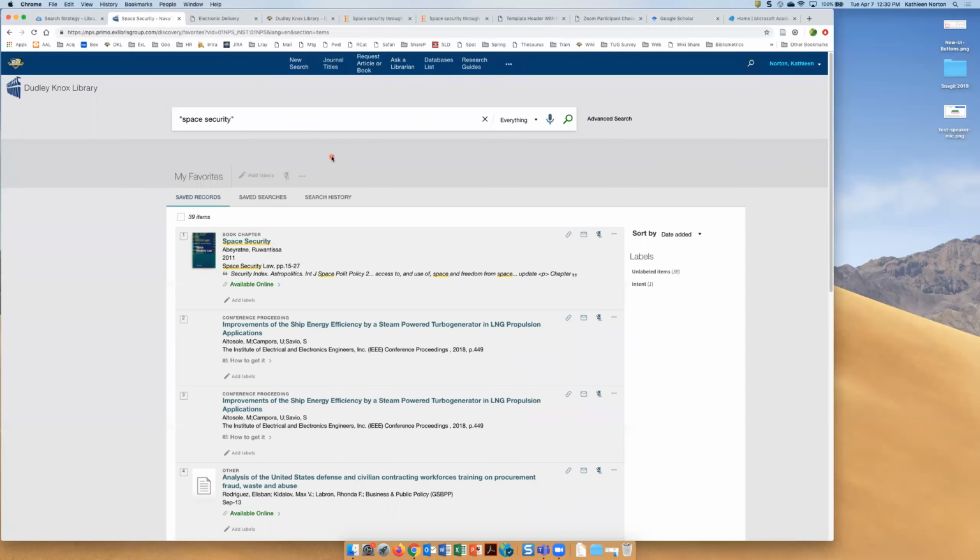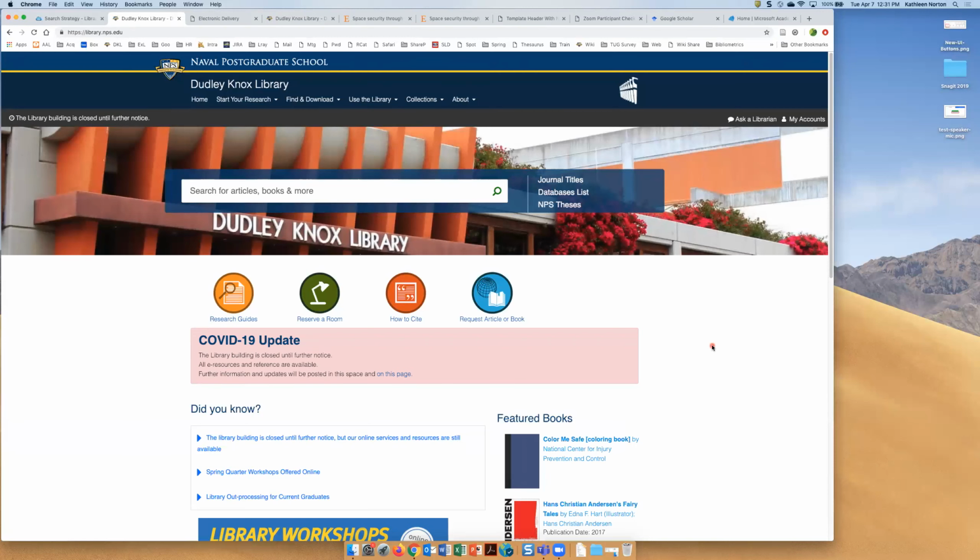Okay, now, next thing. Where else to look? So the other place we want to look is in the databases. And I mentioned earlier that the library search is great for broad search and a place to start, but it's not necessarily searching deeply because it's only searching things like the title, maybe the abstract, maybe the table of contents, the author, things like that. But when you go to a database, you are actually searching the full text of the articles. So how do you know which database to choose? Because we have over 300 databases to choose from.